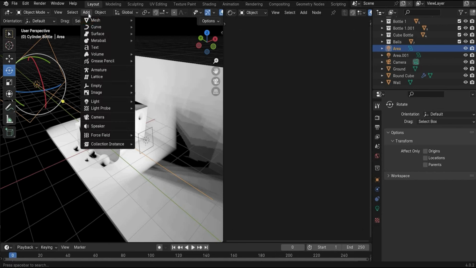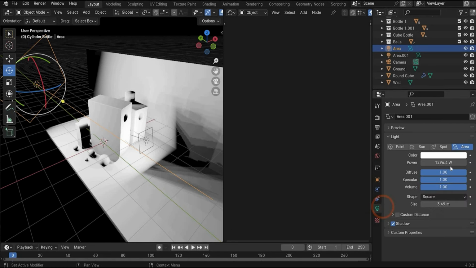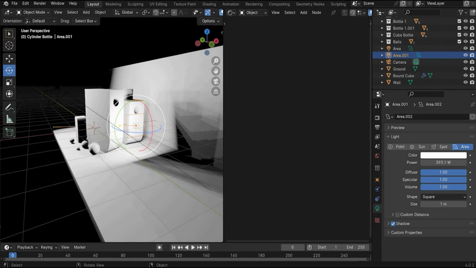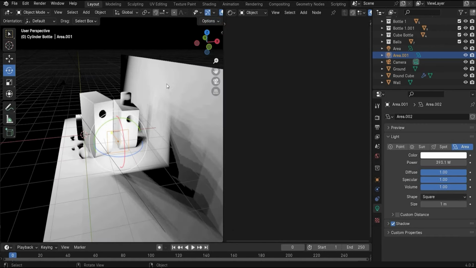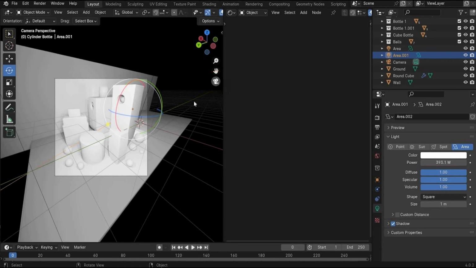And if you don't know where the area light is, you have to go here to add light, and here's the area light. The area light shines from the top down on the bottles. Here under this tag you can increase and decrease the light. And the other light is a small backlight behind the bottle to get more reflections behind it. That's it. And then we go back to the camera view when we press the icon here.